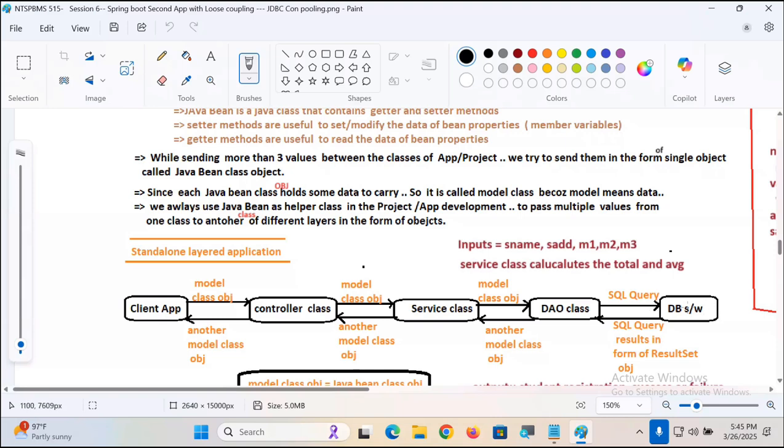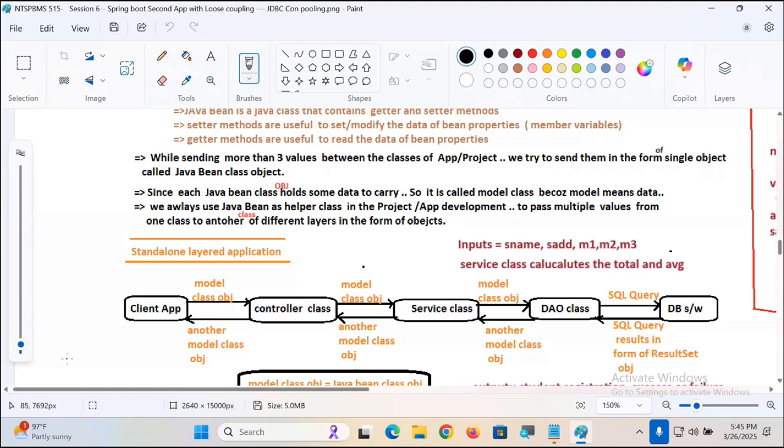Once queries are executed, the database software gives SQL query results back to the DAO class. The DAO class gives them to the service class. The service class gives them to the controller class.